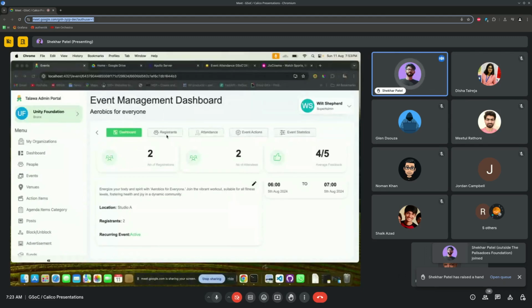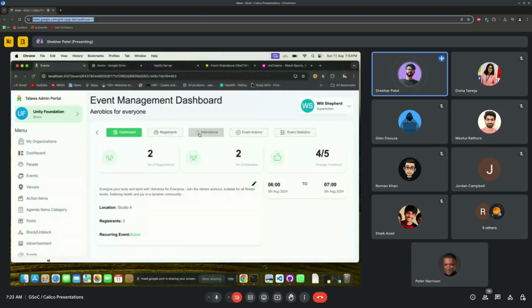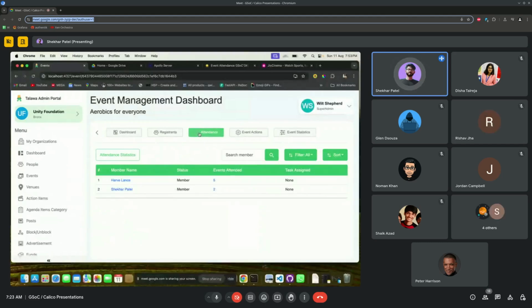For the past 3 weeks, I've been mainly working on fetching the recurring events and making it more intuitive. The first thing I would like to show is I've added the filter option. The filter option filters out the members who recently joined the organization, and who are past members. It has this month, this year, and all options.